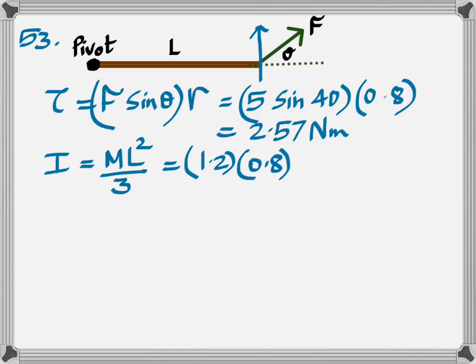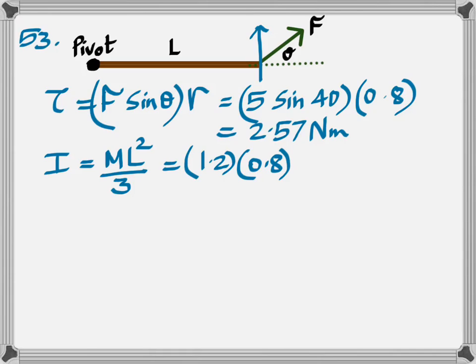Now, when a rod is rotating about one end, its moment of inertia is ml squared by 3. There are certain things that you have to know. About the center of gravity, ml squared by 12, isn't it? At one end, using the parallel axis theorem, it's ml squared by 3. You have to know the moment of inertia of a solid sphere, 2 by 5 mr squared. Hollow sphere, 2 by 3 mr squared. But the most important is the moment of inertia of a disk or a cylinder, which is mr squared by 2. Do not forget the by 2. Most people do. Moment of inertia of a particle, mr squared.